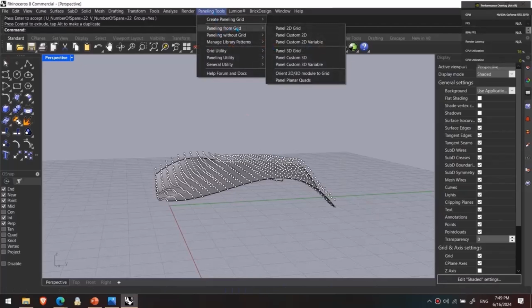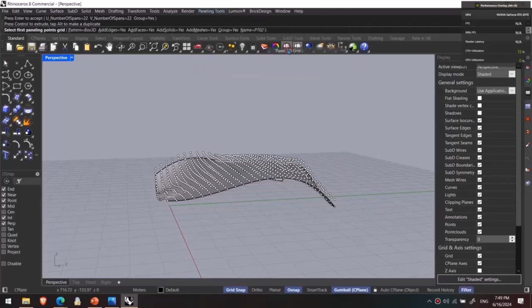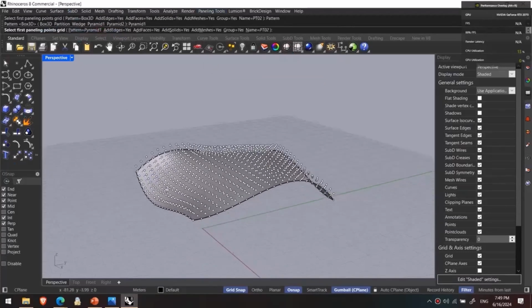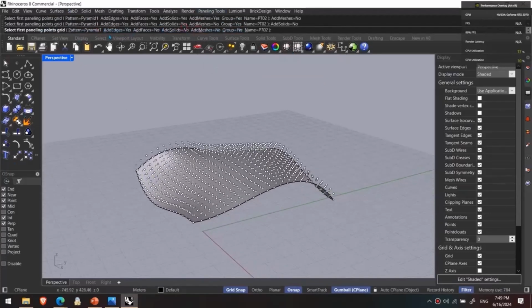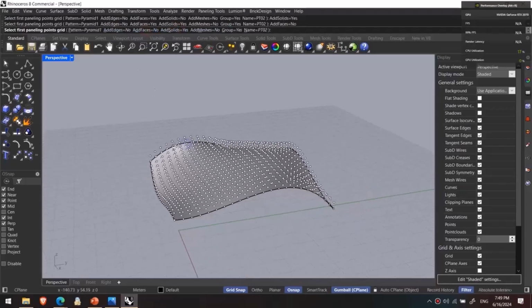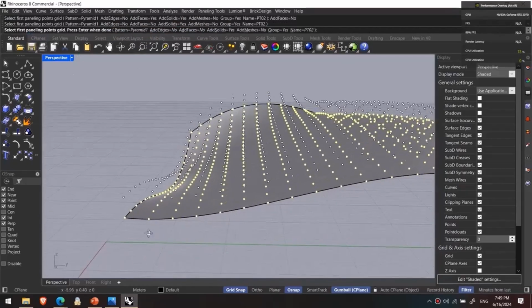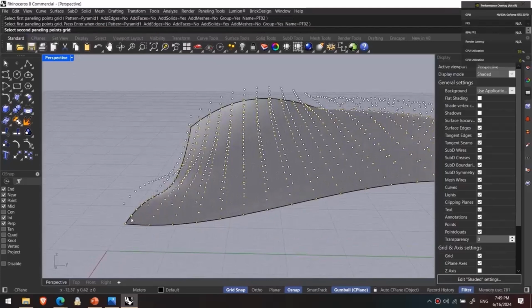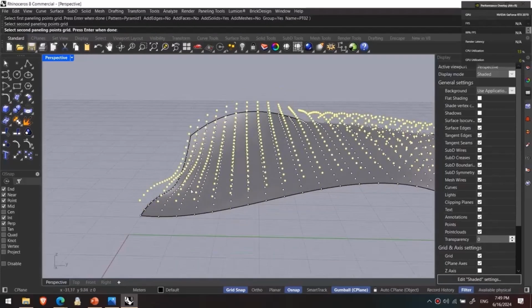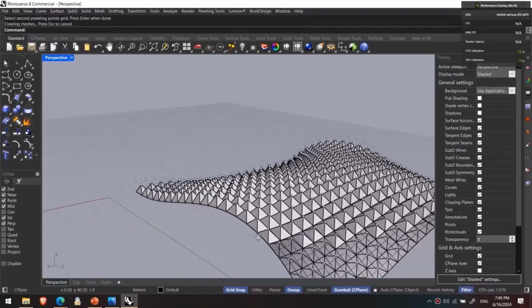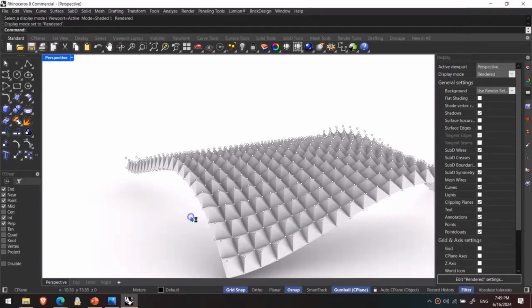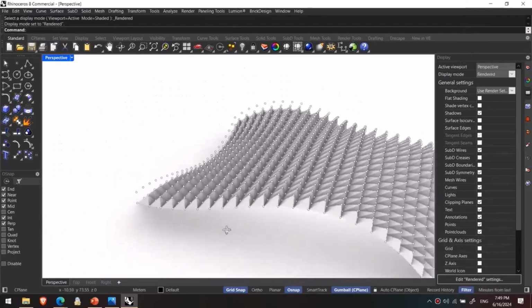And then in paneling from grids, we can click on panel 3D grid. Then we specify the type of the panel, for instance, this. I choose edges, faces, or only solids. Okay? And you should select the first paneling points grids, press enter, and then I should select the next group, or the copied ones, like this way. Watch the result.